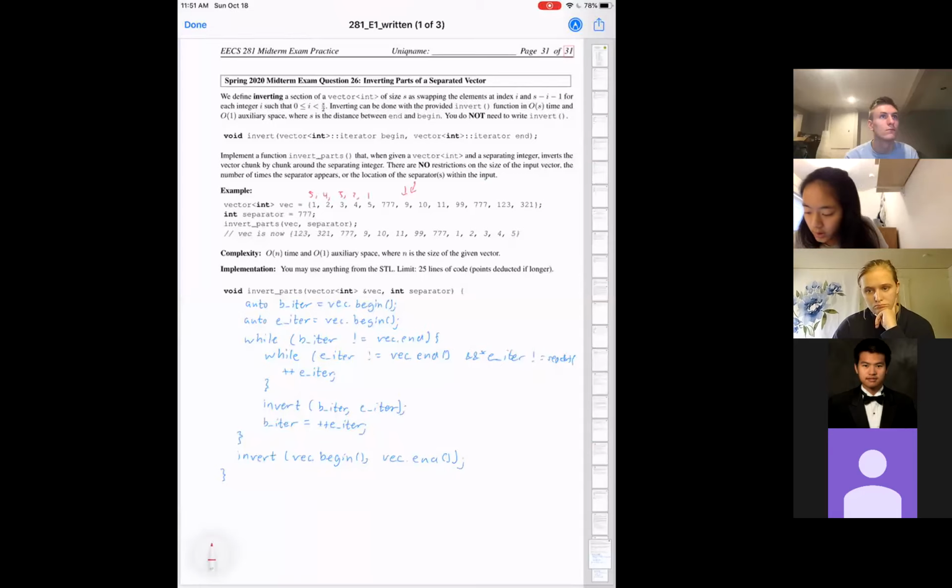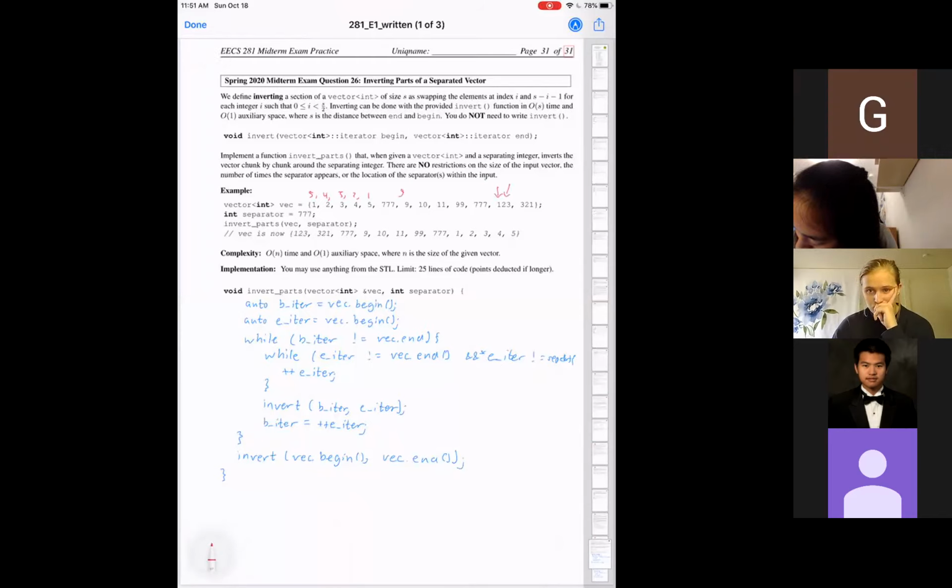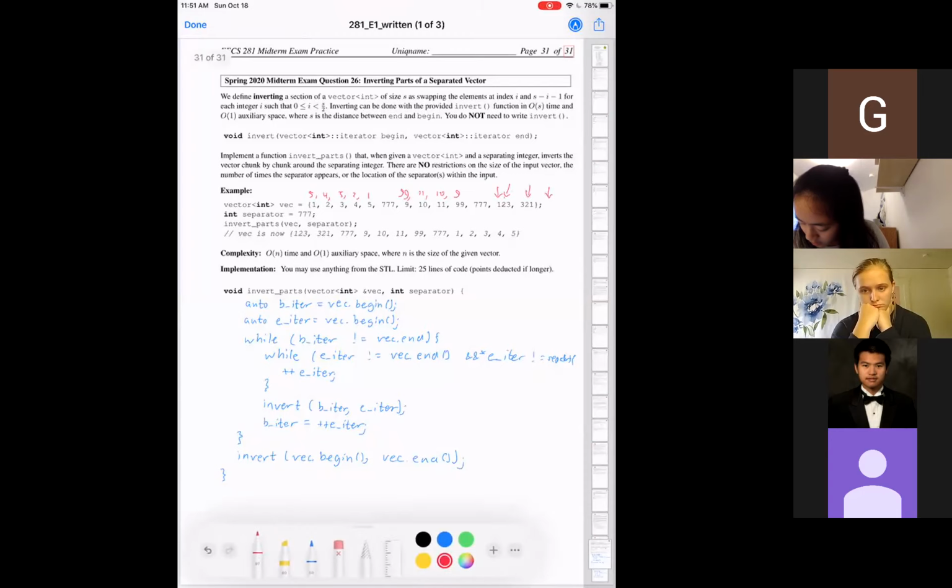And then we do the same thing with the next chunk, and we would wind up with E iter and B iter pointing here, and then that inverted. And so then we would say E iter is not the end, and it's not a separator. Here it's at the end. So then we would want to iterate. So then we stop because the iter points past the end, and then we invert this section.